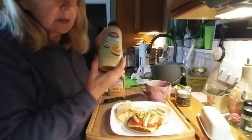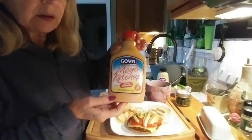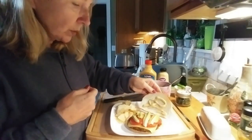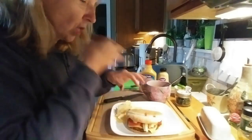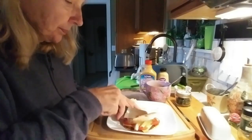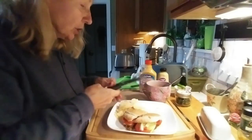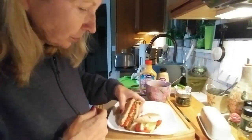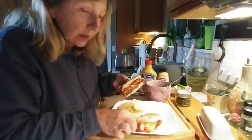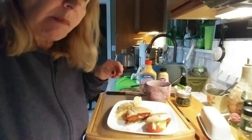So on my burger, I have some Dijon mustard, and I have this Goya mayo ketchup. I think you can find that in the Goya section of your supermarket. So let's give the burger a try. And I'm going to cut this in half because I don't know if I can eat it all. That's a lot of food. And if I can't, I'll eat the rest for lunch so I could stretch it out even further. So here's what it looks like, and I'll give it a little test. I'll be back in a minute. First, I want to take a picture. So I'll be right back. Give this a go.